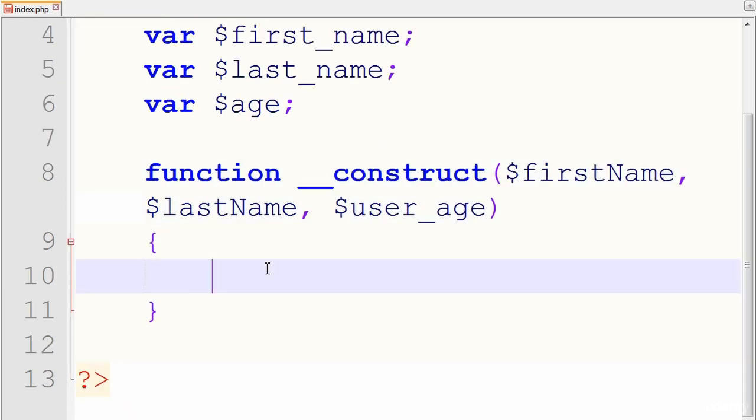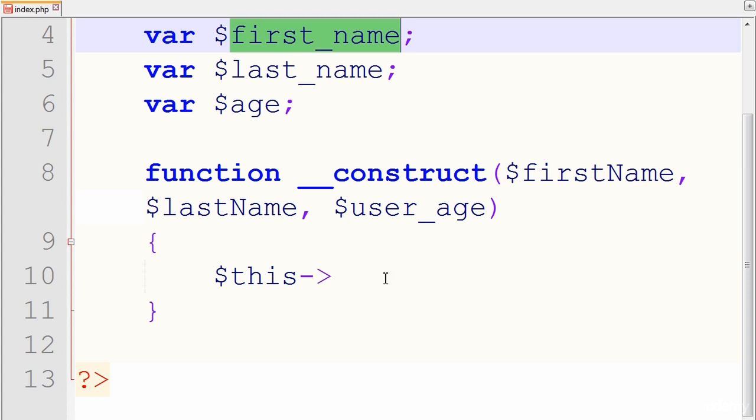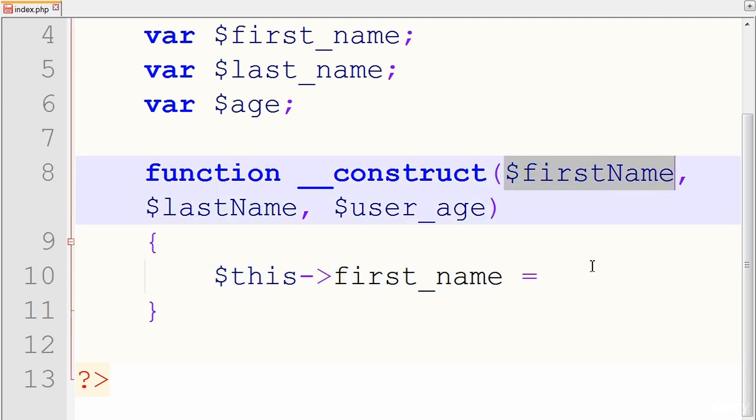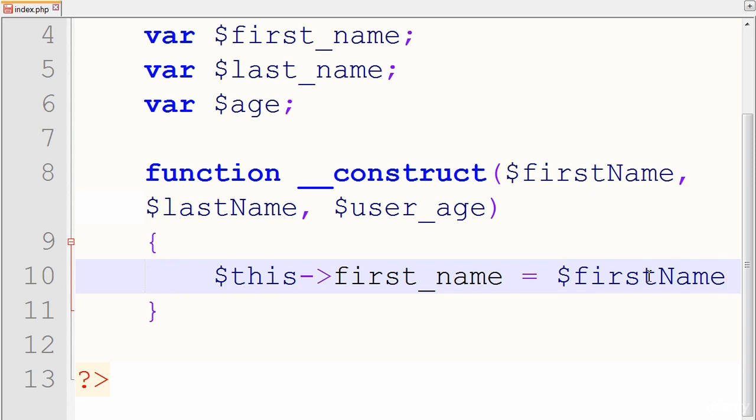In our implementation or our block of curly braces, let's go ahead and use our this keyword to reference or connect an attribute to a value. So we'll want to use our first name attribute. So we're accessing our first name attribute, and we want to assign our first piece of information to our first name attribute.